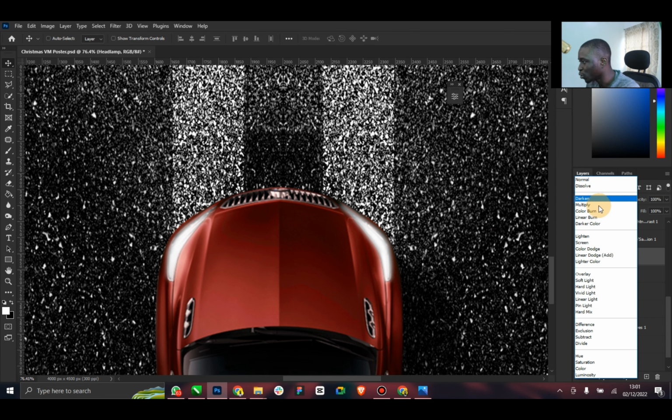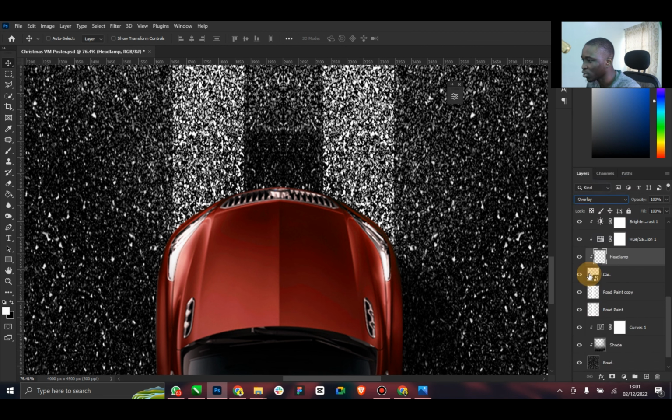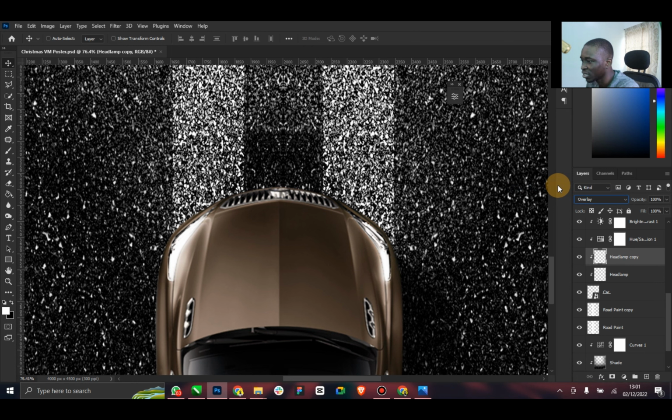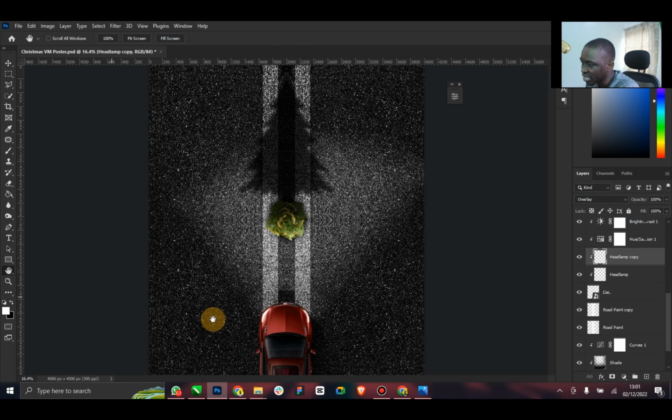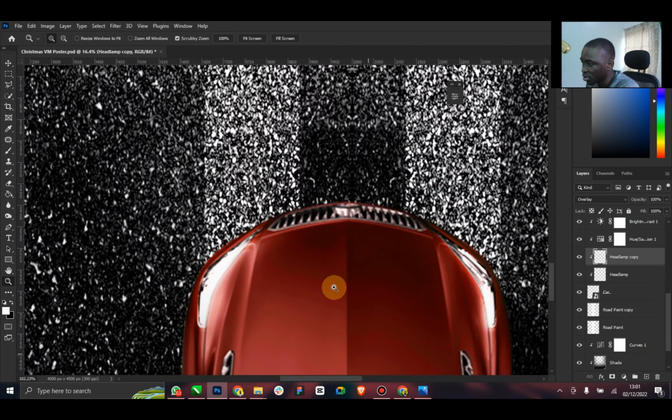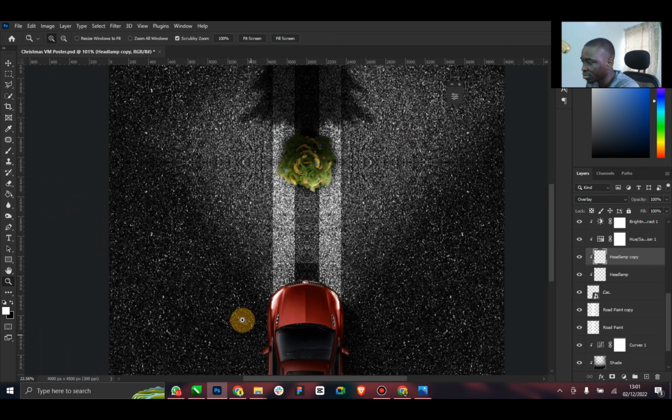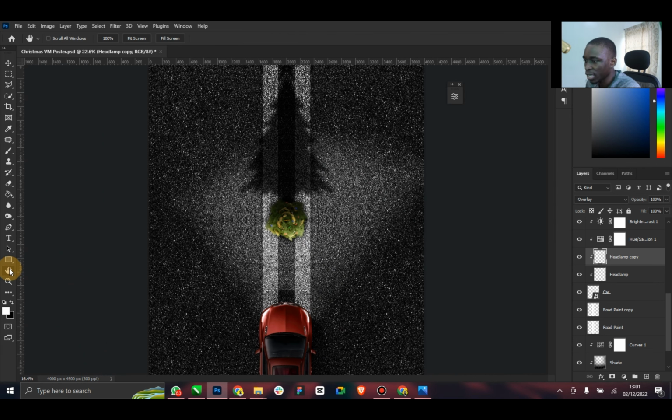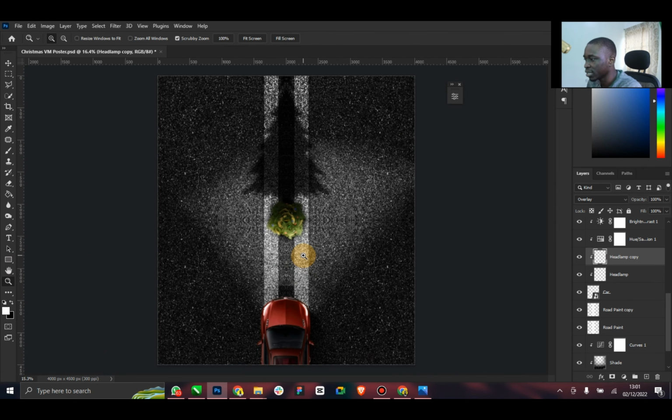Then we can use overlay, then we can duplicate and still apply. Now it looks more realistic, like light is actually coming from the car itself. And so yeah, basically that's how you create this cool poster.